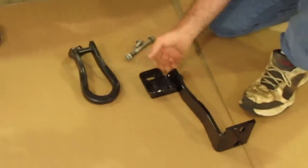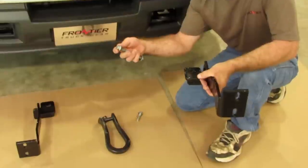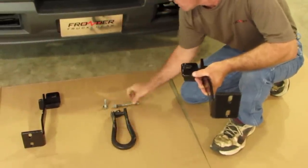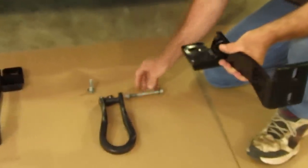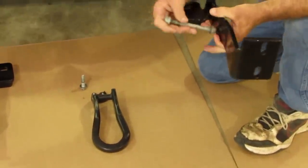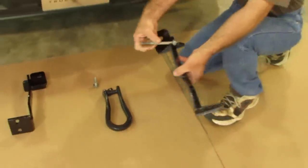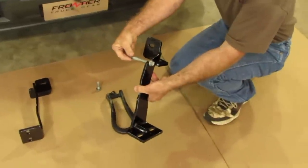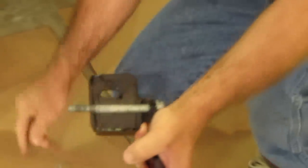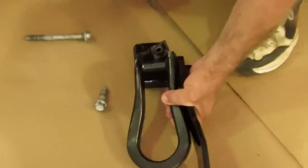The frame — this bracket is going to sit in the frame. To remove the tow hook, you're going to have one long bolt and one short bolt. The short bolt comes straight from the bottom of the frame; the long bolt is going to go through the frame. You're going to put this bracket on the side of the frame. The long bolt is actually going to end up being inside that hole right there, and the small bolt is going to come back through the bottom, which is how the tow hook would have come back out of the truck.